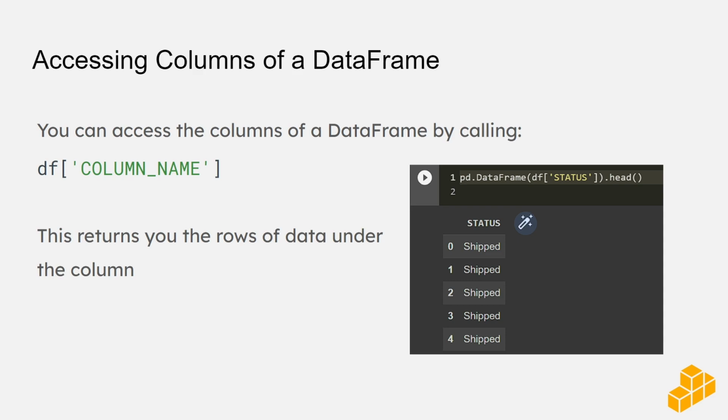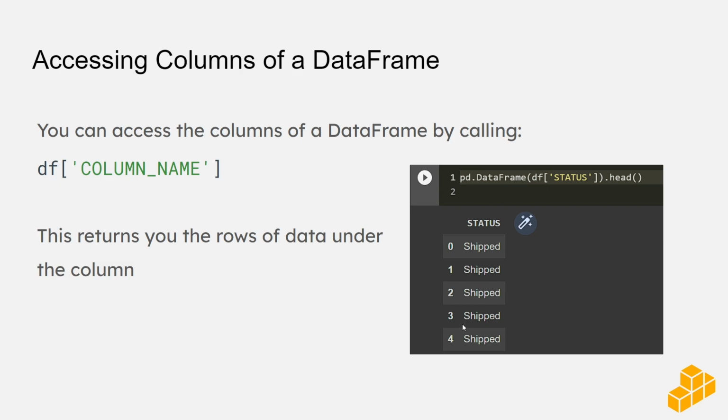For example, in here, I put df['status'].head(). What this does is that it prints the status column of your data frame, or data set. As I mentioned before, if you call .head() on this, it will by default only print the first 5 rows, just to give you a summary of how it looks. So when I call this, I want to print the first 5 rows of your status column, and this is what I get. Oh, by the way, guys, columns are vertical and rows are horizontal, if you are still confused.